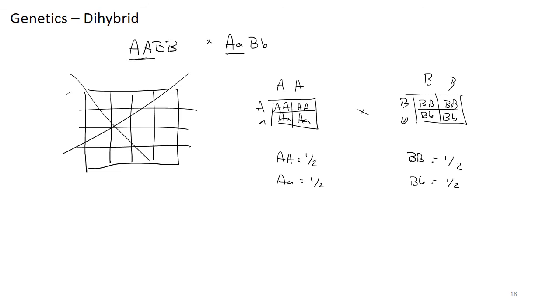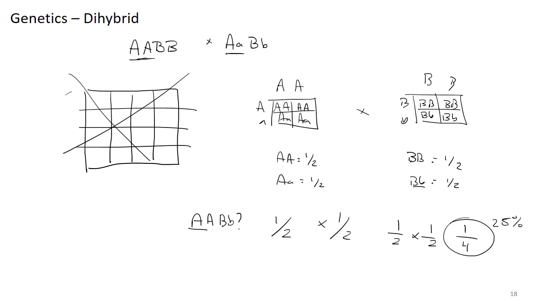Cool, great, awesome, neat. So how do I find my odds if a kid is going to be big A, big B, little b? Well, I take my 1/2 for big A, and I times it by my odds of big B, little b, 1/2. So 1/2 times 1/2. 1 times 1 is 1. 2 times 2 is 4. So there's a 25% chance that the kid would look like that. Yay, we did it. Huzzah!